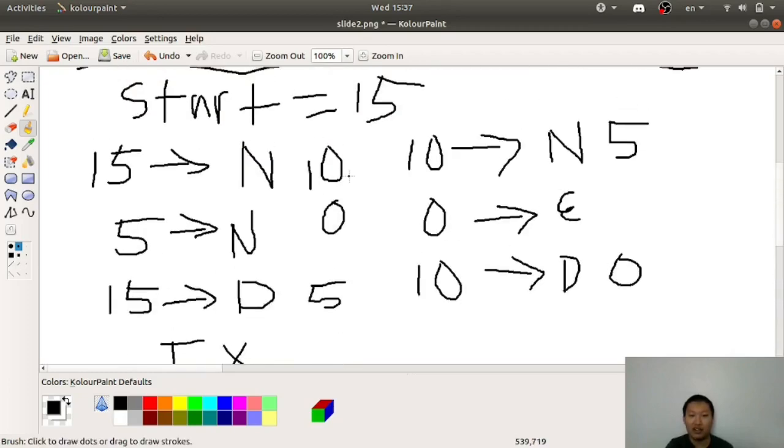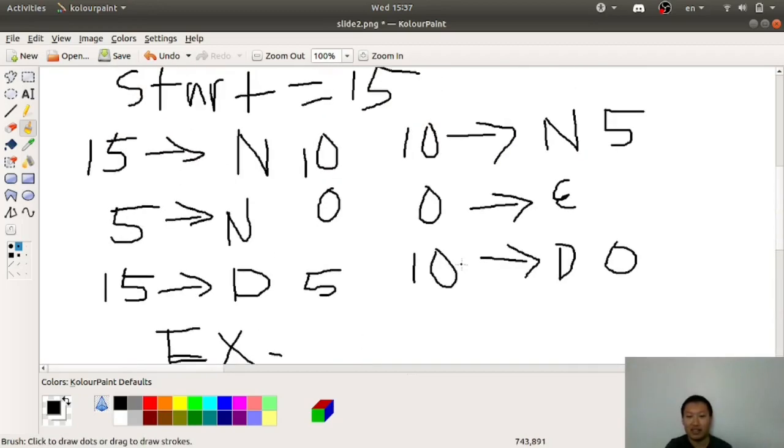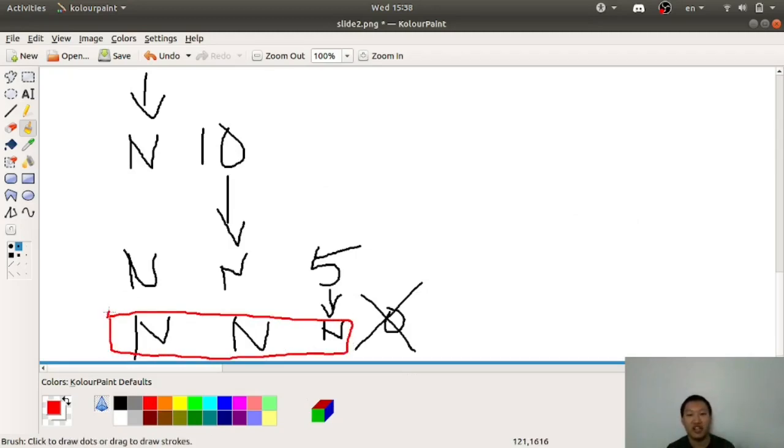Awesome. And now this 5 we can replace with n0. So let me go ahead and do that. This 5 turns into n0. And lastly, the 0 can go right away, right? Because the 0 turns into an empty string, so we can just get rid of that. And so you can see that we've generated the string n. And that's why it's called a generative grammar, because it gives you rules in order to generate the strings that are in your language.